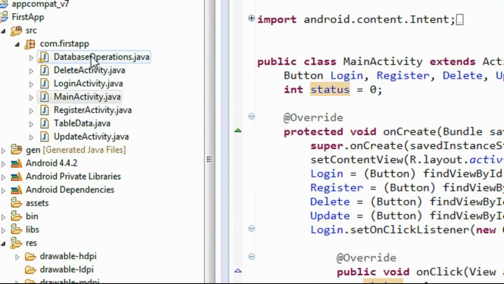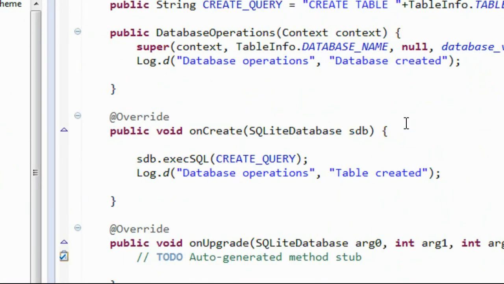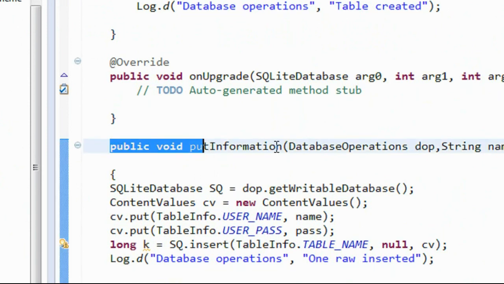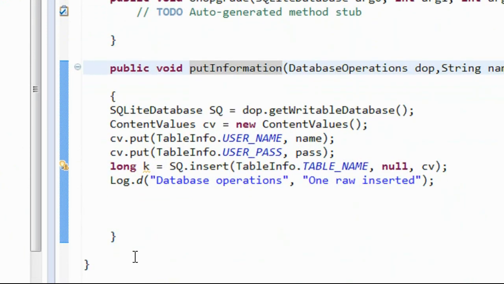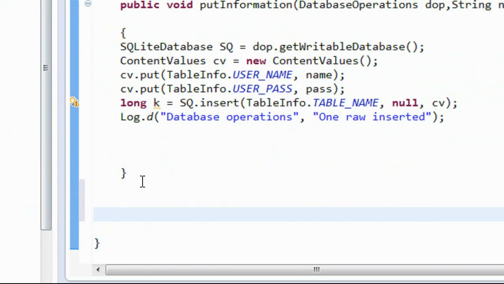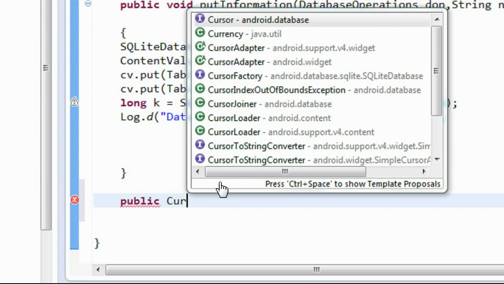So to retrieve the data from the database, we have to create a user-defined method in our class called database operations. Here is the method to insert data. Here I am going to declare another user-defined method to retrieve the data back from the Android SQLite database. So public, here the return type is an object called cursor.